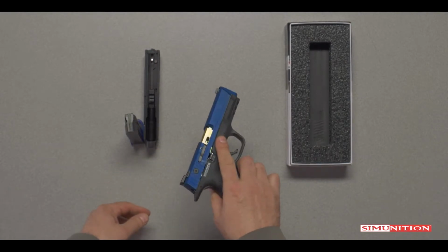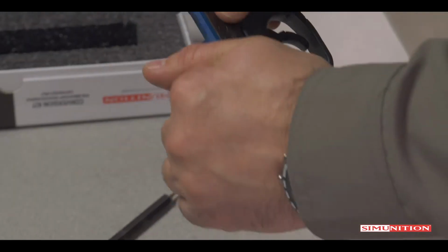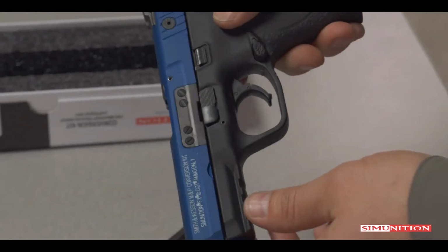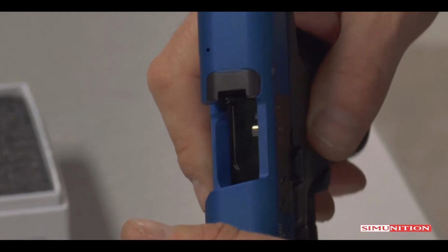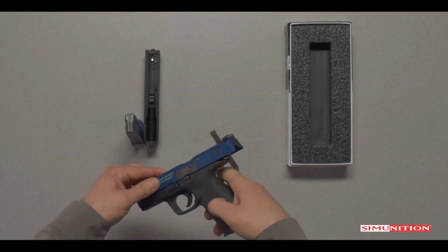To remove the kit, first thing you need to do is to remove the magazine. Make sure that the chamber is clear and that you have no ammo in the weapon. Rack the slide to the rear.